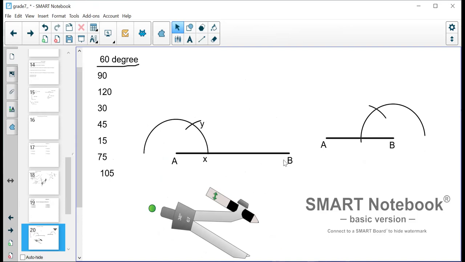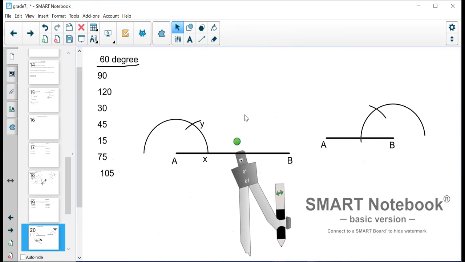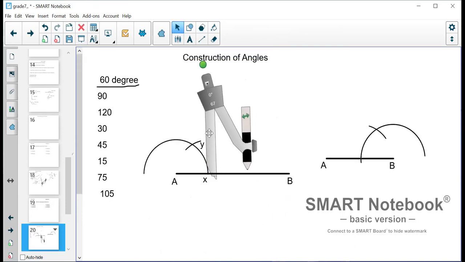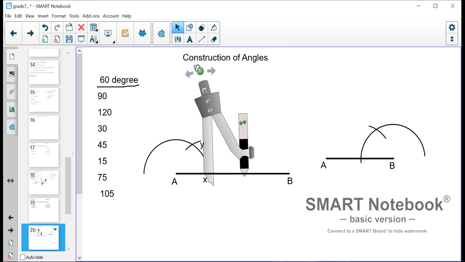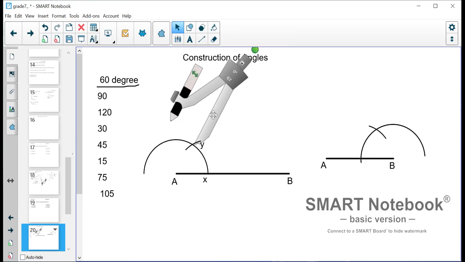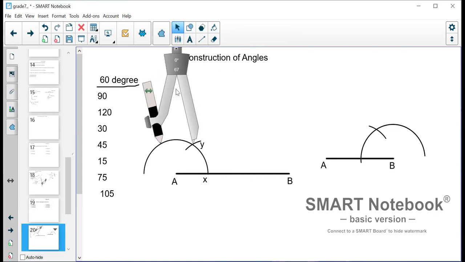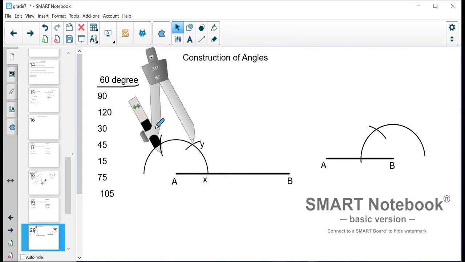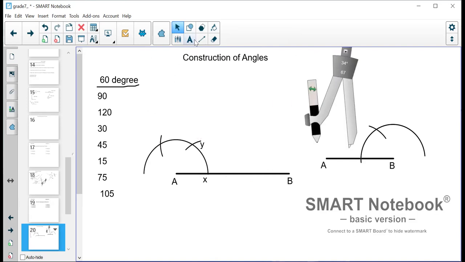So you draw the line AB again to any length, and you scribe this arc again using a suitable radius. Then whatever radius you use for this first arc, you scribe the second one that will give you Y. Now, automatically, that gives you 60 degrees. What happens if you add 60 to that 60 you already have? If you add 60 to 60, you will get 120.